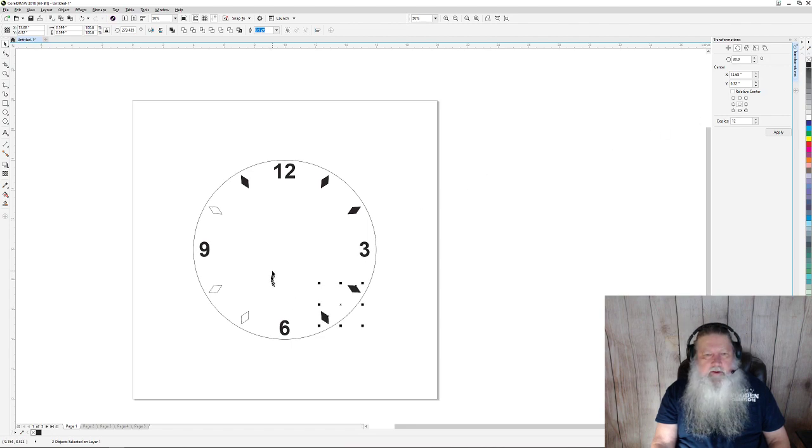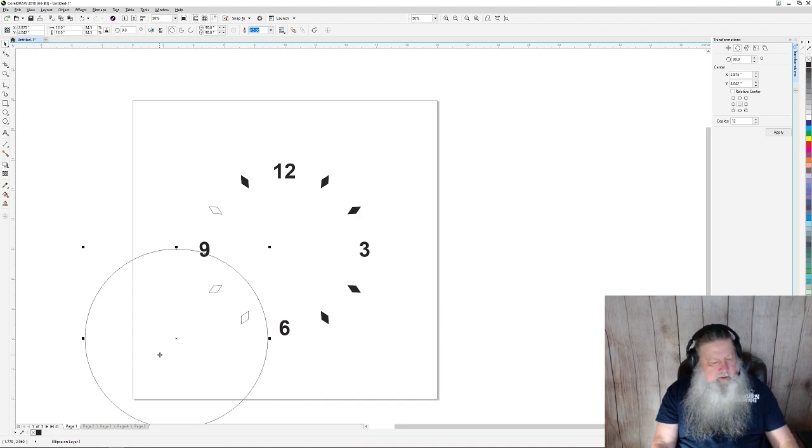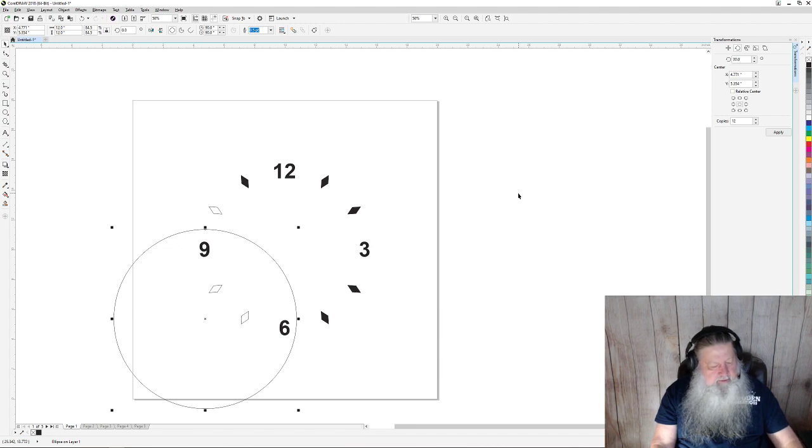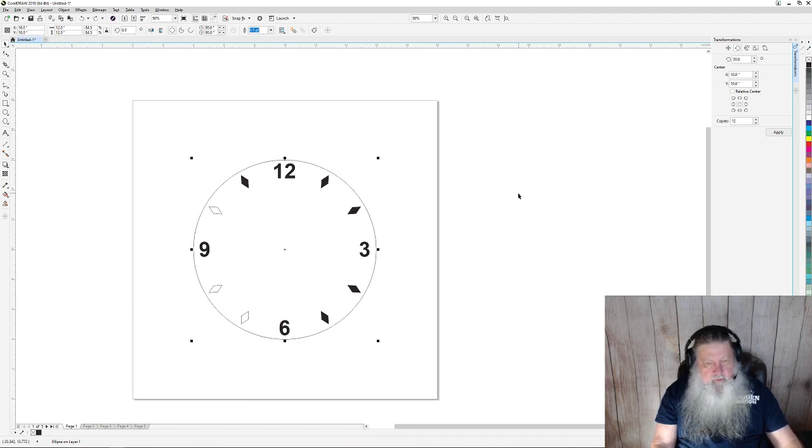Let me talk for a second. Oops. Let me put that back. If I move that, I don't want it. Shouldn't have moved it, and so I hit Control Z, and it puts it right back in the same place. All right, let me show you. Control Z, put it back.